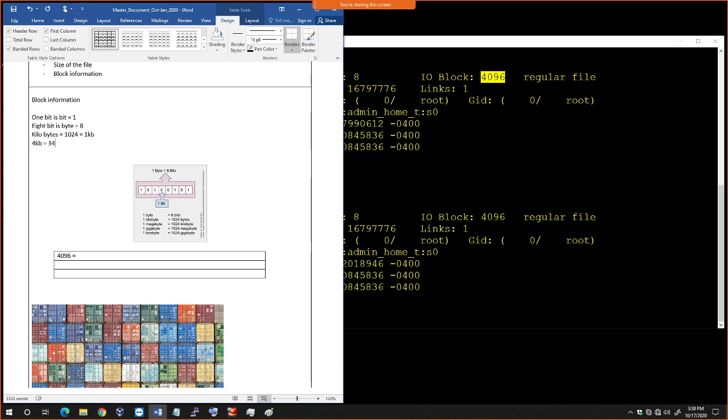If you do 1024 times 4, you will get 4096 bytes. This is the smallest container you could get here. So it's 4 kilobytes.